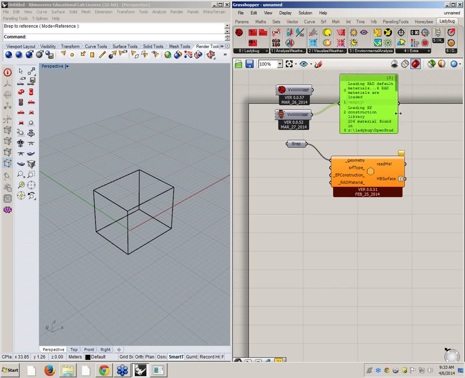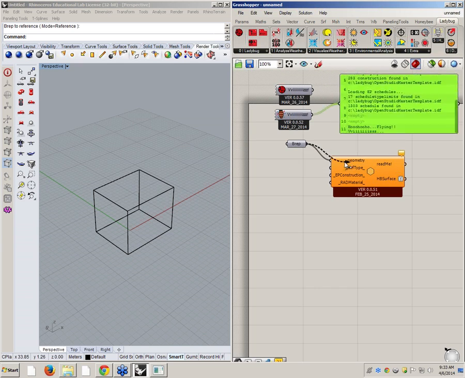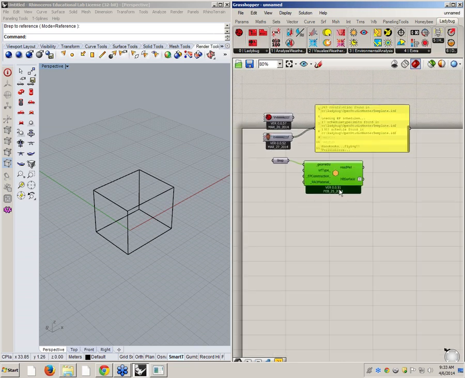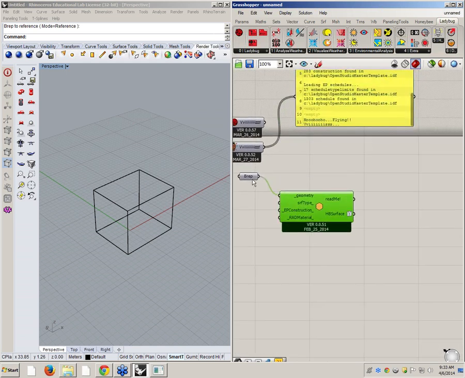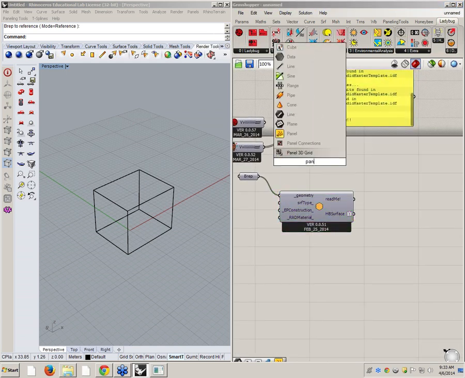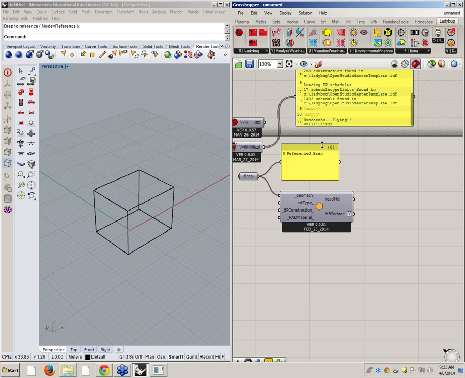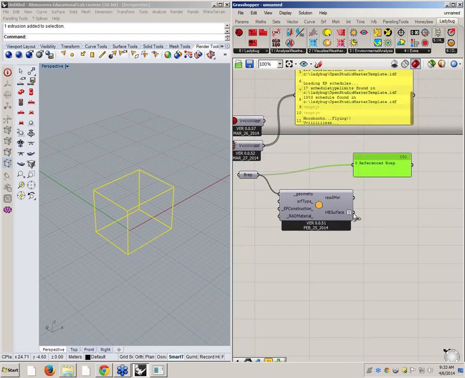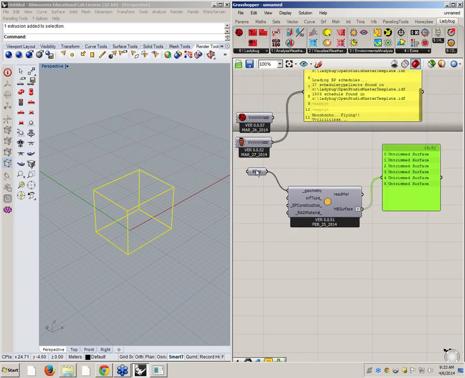So now I have Ladybug and Honeybee flying. I just connect this box again here. And for now, just trust me. It just happened. It has all the materials. We didn't do anything, but it just has it, right? Just connect it there. And let me show you something. The input of this component, it will tell me, is a reference geometry. It's a reference BRep, which is this BRep. The output of the component is a closed BRep, or it's six untrimmed surfaces. The component basically exploded this box into six different surfaces, and it outputs them as surfaces.